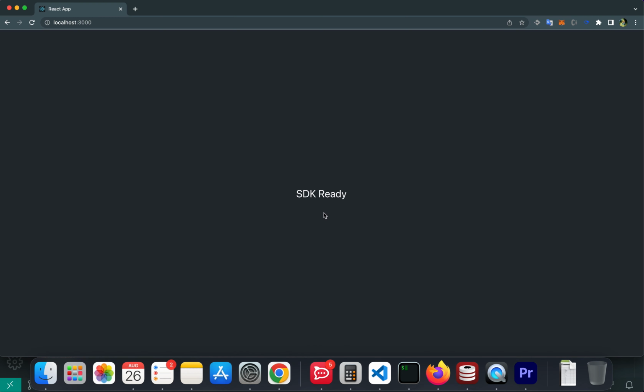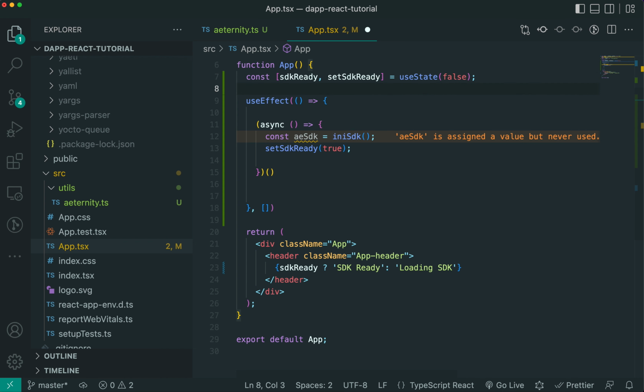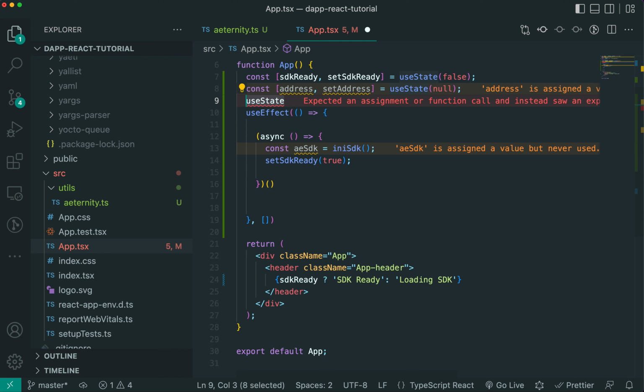Okay. So it's connected successfully. We can confirm that by trying to retrieve our address and our balance. So I will make two new states for those. State balance null.